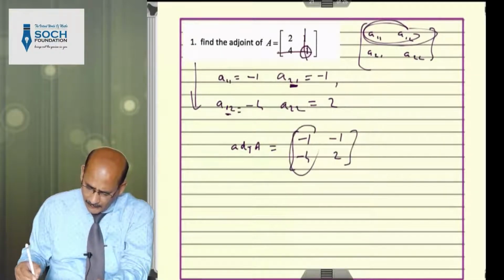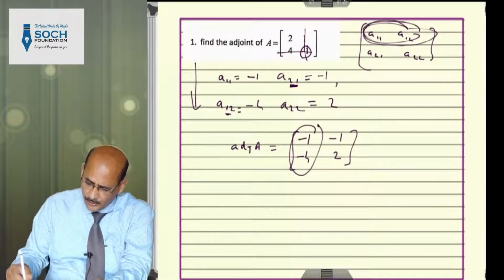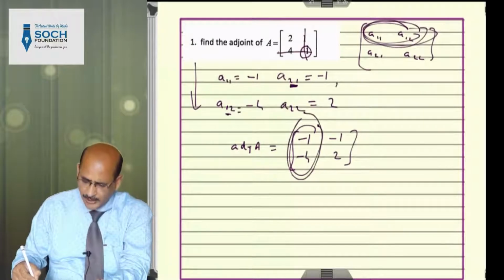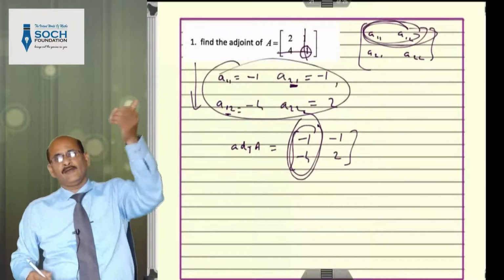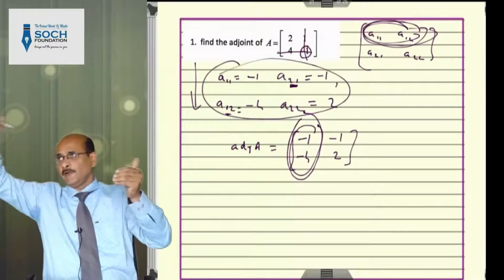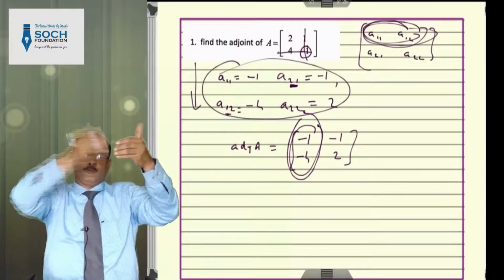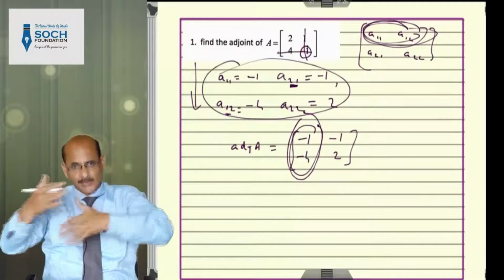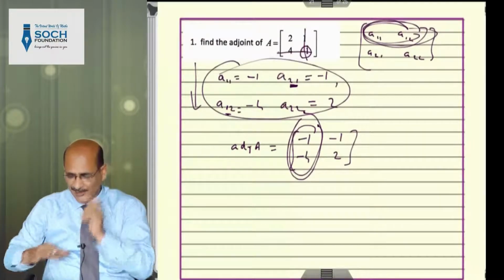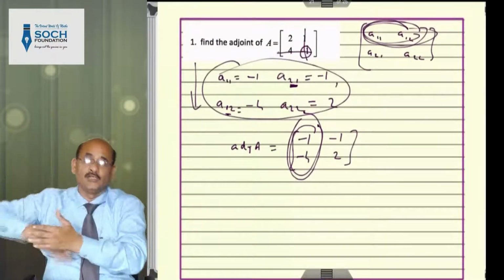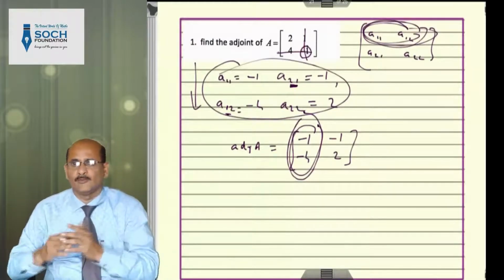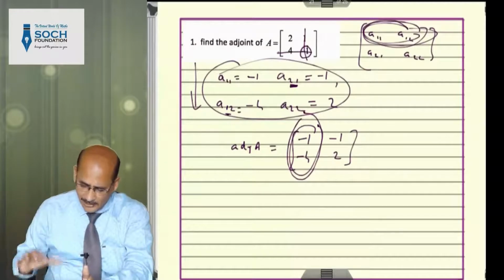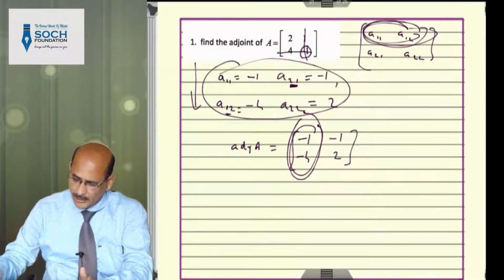Remember, this is the first row elements. The first row elements are already transposed by arranging in this format. So when I say A11, A12, A13, they have been transposed into A11, A12, A13 positions. That's the way you have to look into it. Otherwise you have to find the cofactor, then find the transpose. Sometimes you forget to find the transpose and your sum goes for a toss. So write it this way and you will never fail.